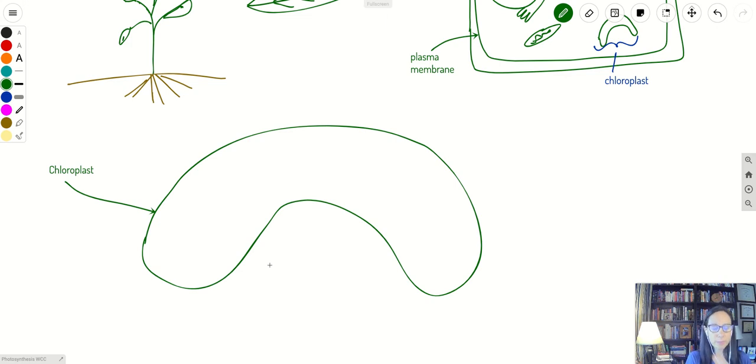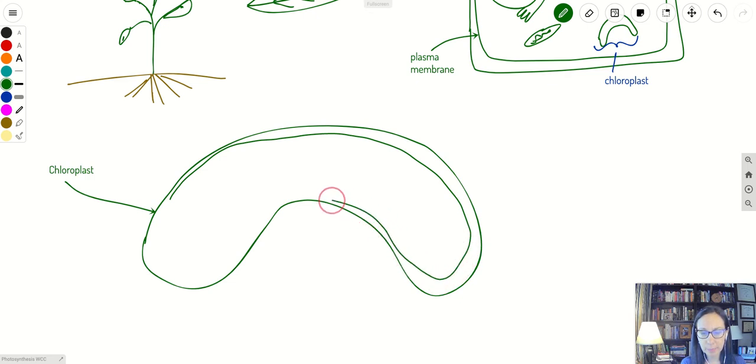Okay, and so some features of a chloroplast inside of a plant cell is that a chloroplast has two membranes. So I'm going to draw two lines here. There's an outer membrane, and now I'm drawing the inner membrane. Okay, and that is a phospholipid bilayer like all membranes are. And so basically it has 4 layers of phospholipids. So I'm going to say this is the outer membrane here. Outer membrane. And this is the inner membrane.